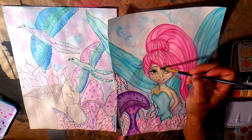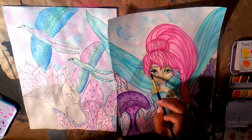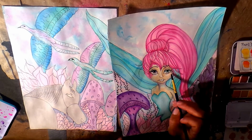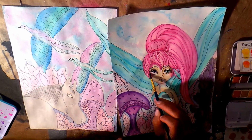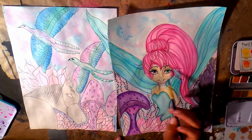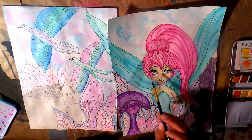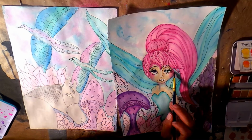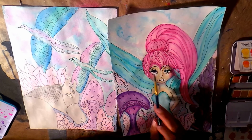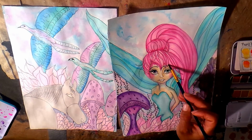Okay. I think it looks really cool. And we're going to put that right into here. So it's almost going to be like blush, but at the same time it's also what's bouncing off from her hair. Okay. That looks really cool. I am loving it. So cool. And we can even just bring that right up into the hairline here.